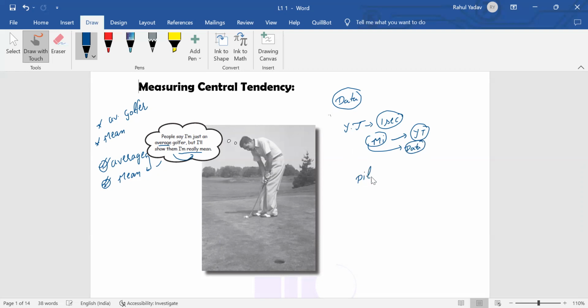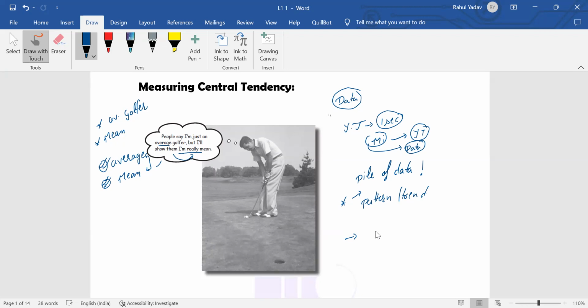That means we have a pile of data, and we don't know what to do with it. There is so much data, and we have no idea what to do. Initially, if I go for any data, I can't find any pattern or any trend in it. If I look at the data, I can't state anything like whether it has some positive trend, some negative trend, or some pattern.